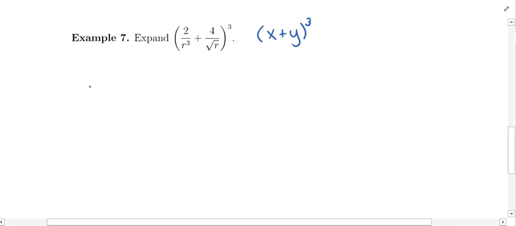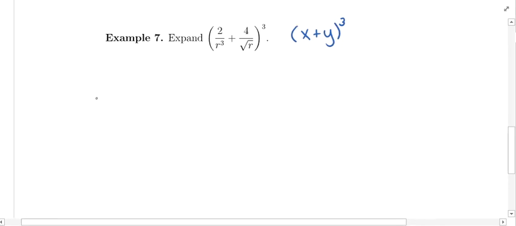So I'm going to start with my x's. The first power of x will be 3. Then the next term will have an x squared, then just an x, and then no x's in the last term. And then I'll put my y's. My first term will not have a y. The y's will start in the second term with y to the first power and then increase by 1. So we'll have y squared, and then y cubed.